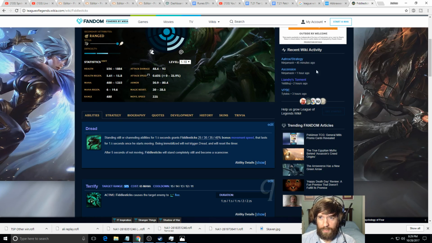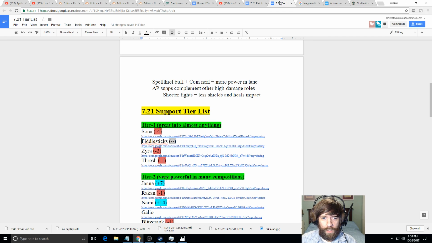So I think Fiddlesticks is a pretty good option in a lot of scenarios. Okay, so that's Fiddle. So that's why he has my number 2 slot. He's just excellent against other assassins. So his matchup against Sona is okay. His matchup against Zyra is not that great.